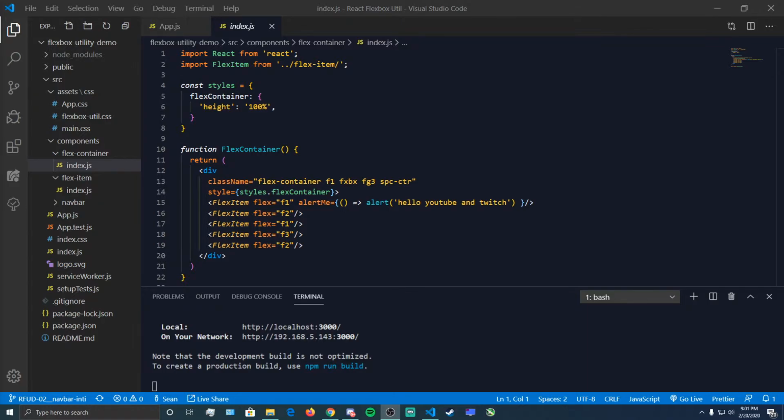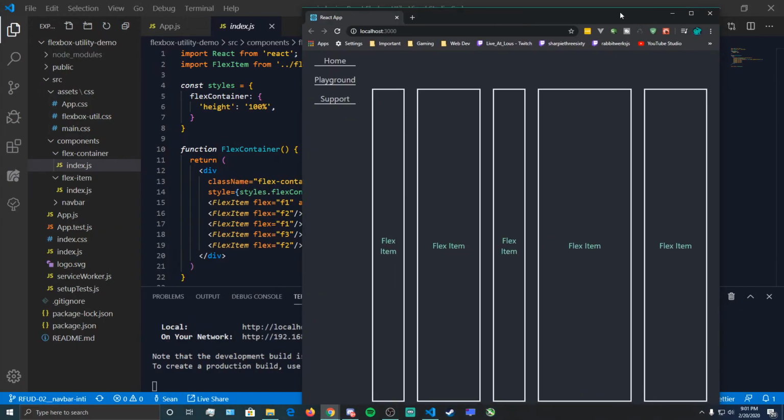Last week we were doing a React refresher course, just going through some refreshments on React, and this week we're going to do the same thing. We're going to go a little bit further and start working with props and stuff like that. Let me pull up what we left off with last week, and we can go from there.